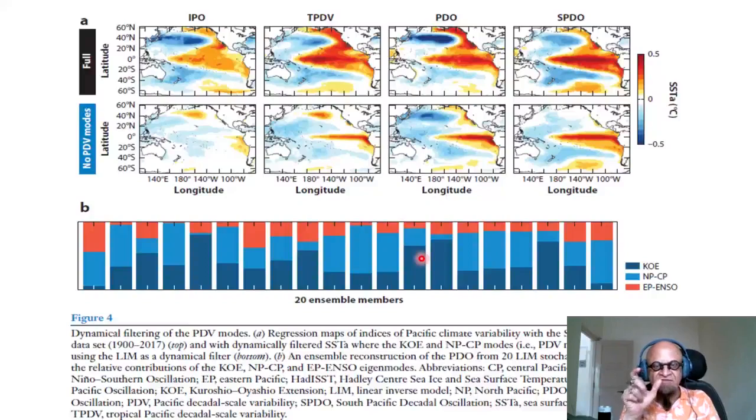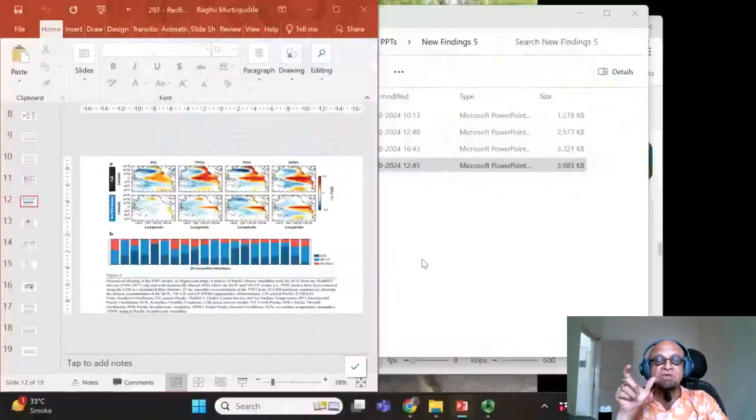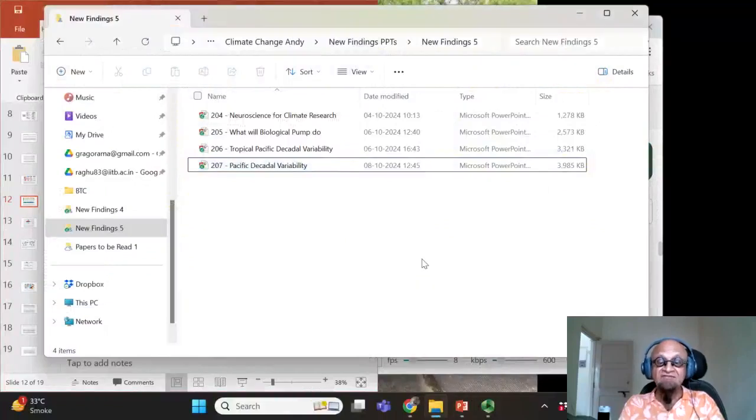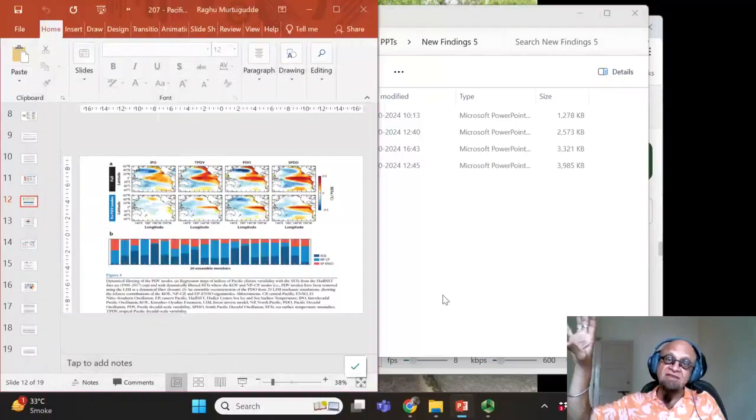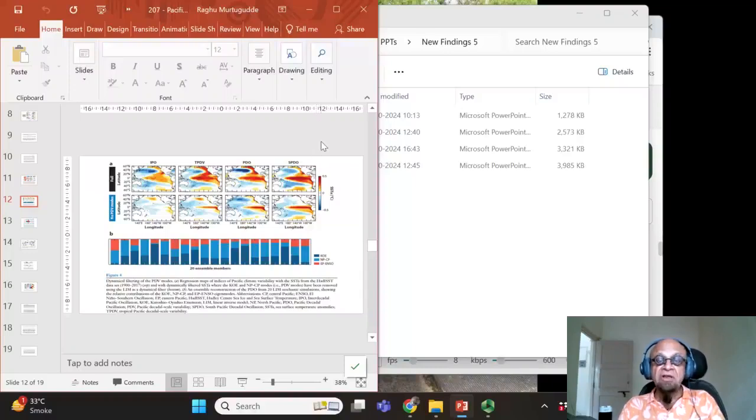So the predictability itself may be short, and yet it is very important because decadal timescale predictions, the societally relevant timescales, are very critical, because the projections out to 2100, in my opinion, have some limitations because the projections beyond a couple of decades are completely dominated by the uncertainties in the scenarios themselves. So decision horizons of a decade are very important for water, food, agriculture, transportation, energy, health, and so on. So decadal predictions and understanding decadal variability is very critical, and Pacific decadal variability is very critical because it dominates the global decadal variability as well.